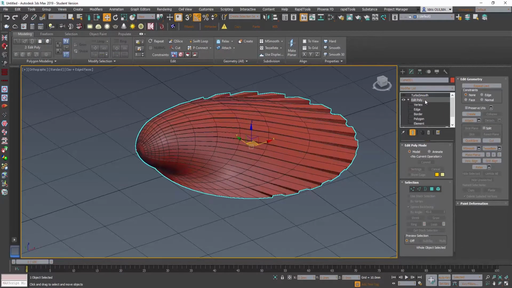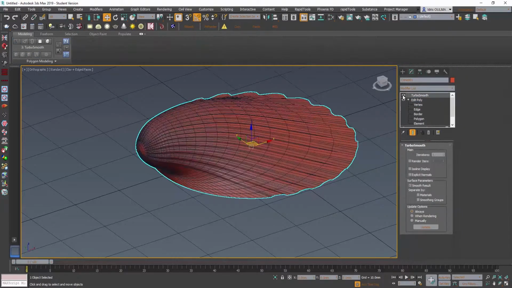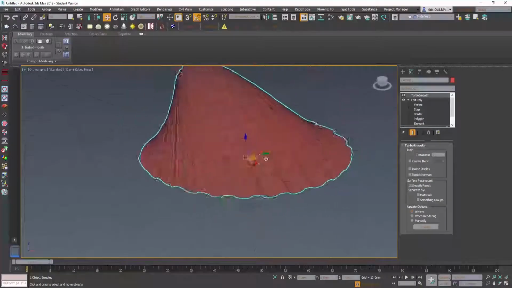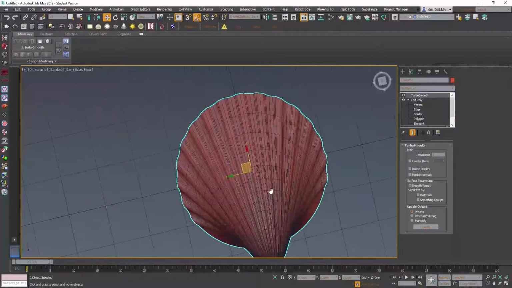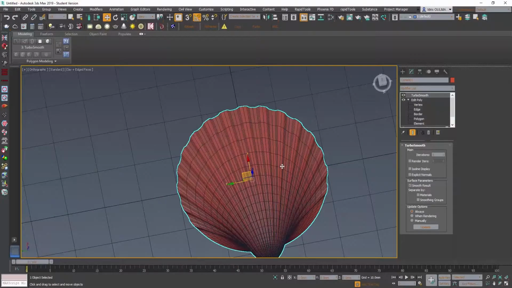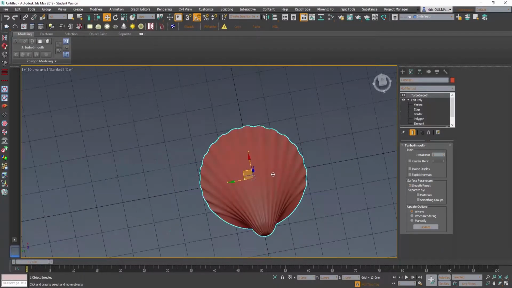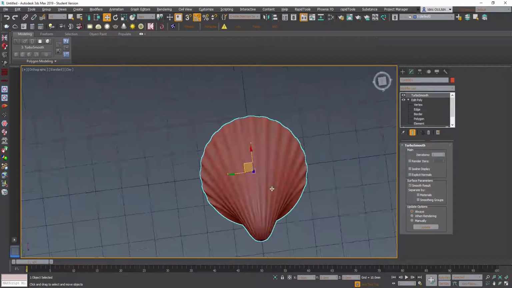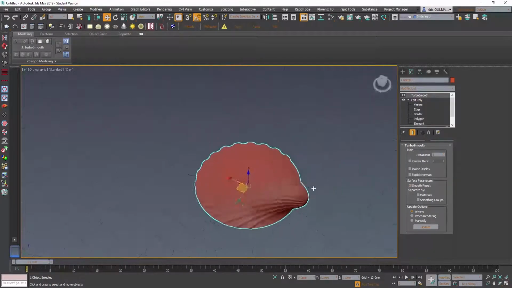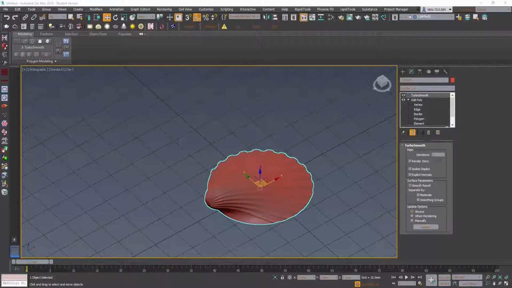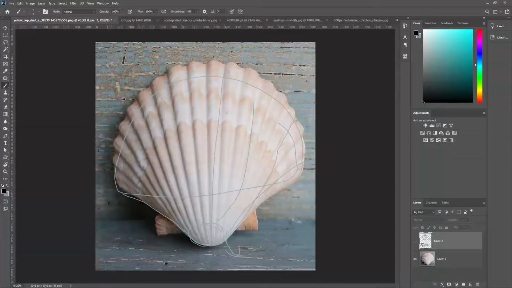Yeah, we cannot do it from here. But anyways, it looks good. It looks similar to this one.